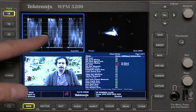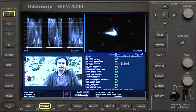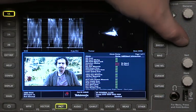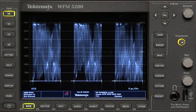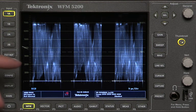Now for the best resolution, if I'm trying to look at this RGB waveform, I just want to press this thumbnail button and cycle through them, then hold that thumbnail button down, and that will jump me to the large screen. So now that we're on this large screen, you can see that we've got a ton of resolution.